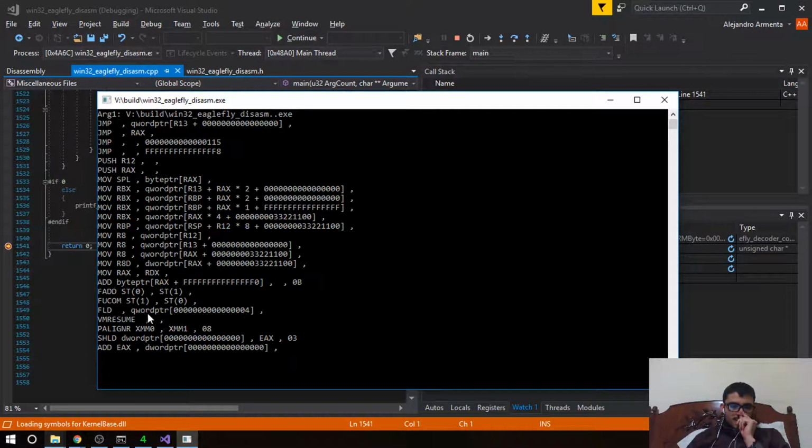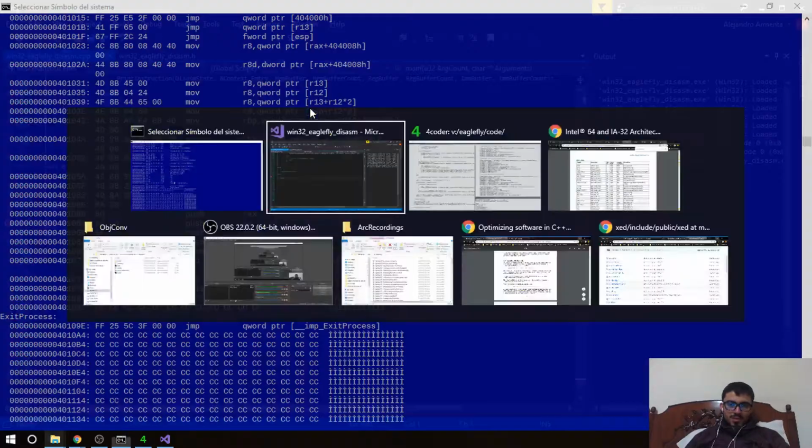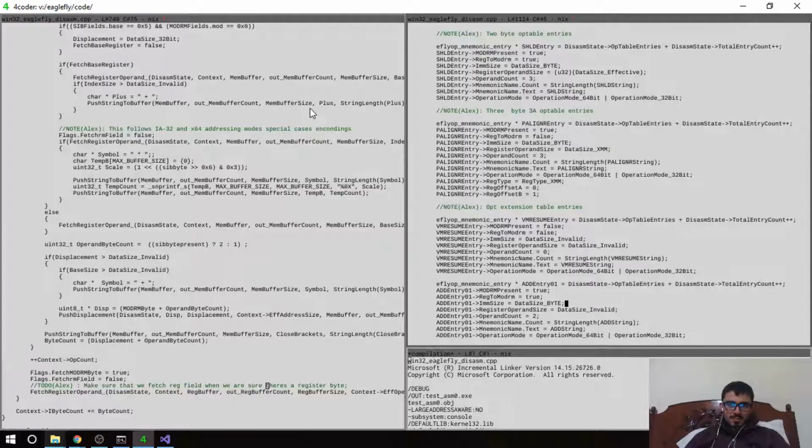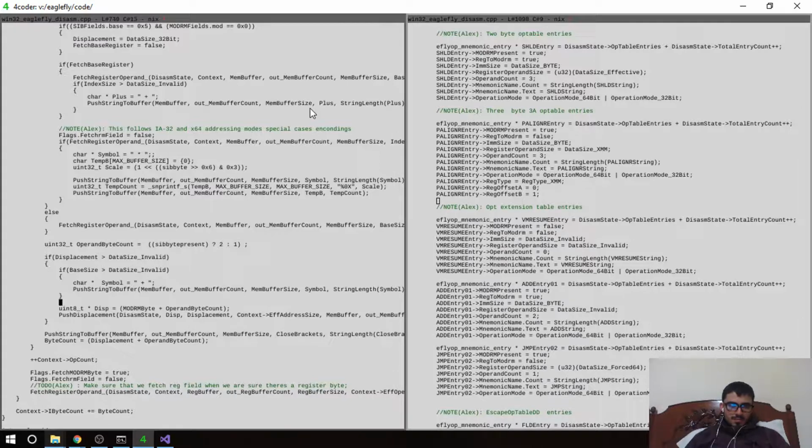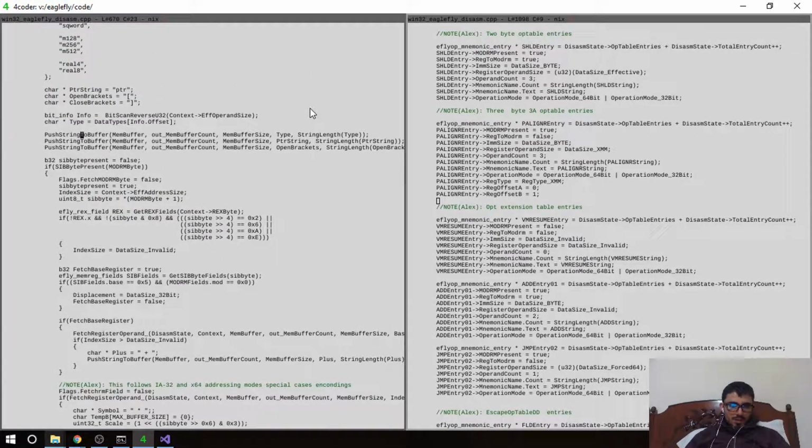Then there you go, we have a core pointer now here. That's correct. Dword ptr, dword, byte. And if we want to be fancy, we can just put some padding onto it.